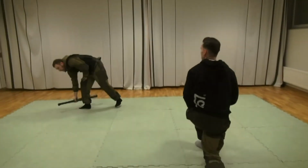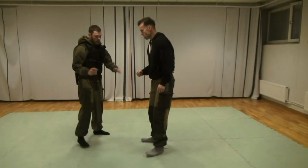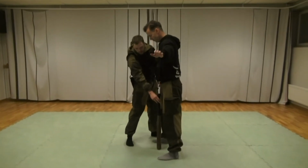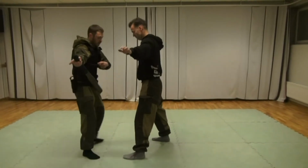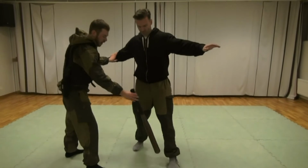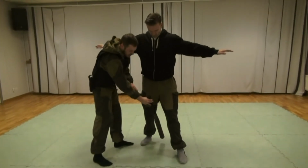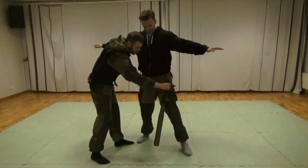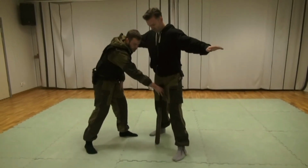It's really important to understand how the balance works. If Chris stands here, once again spreading his arms, his balance is here, between his legs. But what happens if he takes a step here? If he just turns around and takes one step here, the balance is no longer here. It has shifted more this way. So you turn around a little bit, please. No, not like this. Like this, yeah. So his balance is right now here.